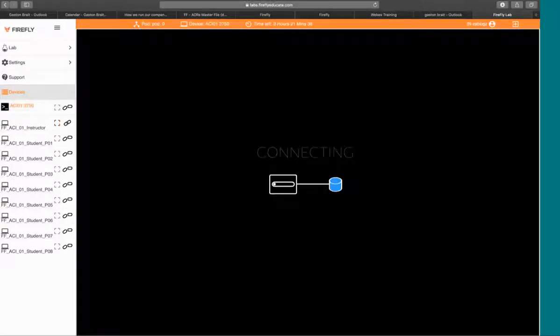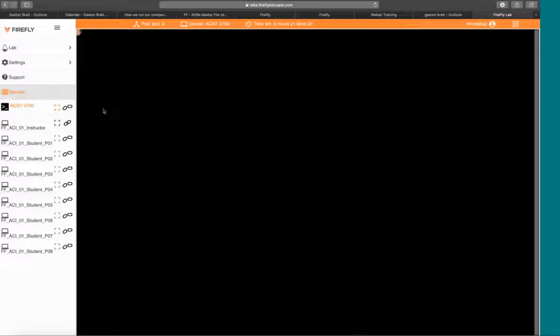So this is the outside device I'm using to peer with. Okay, so show IP route OSPF.